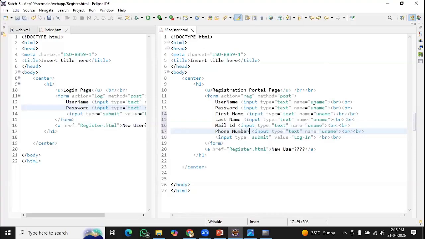UPWD, UF name, UL name, U mail, U phone. So for password, I'm going to write password. Register.